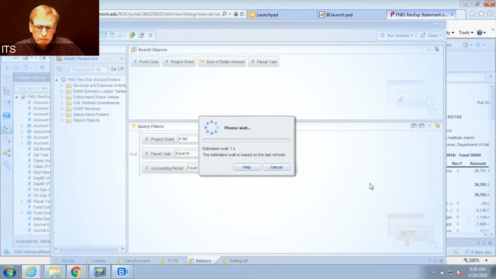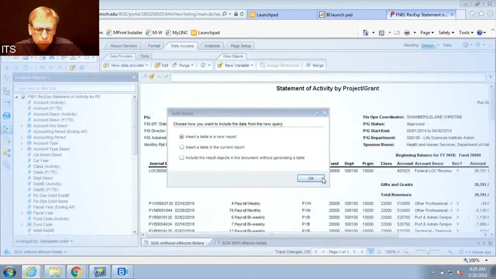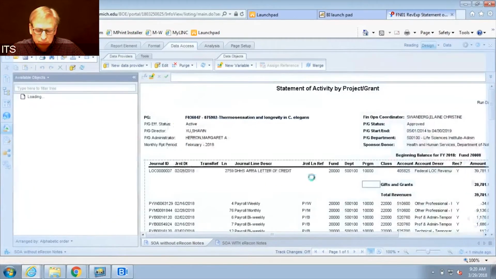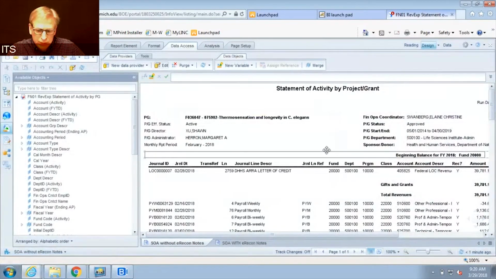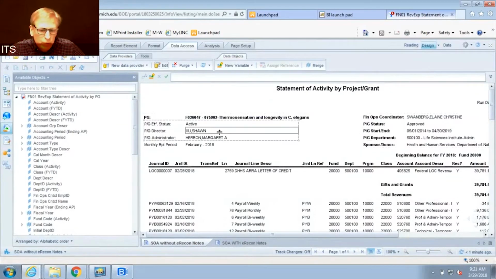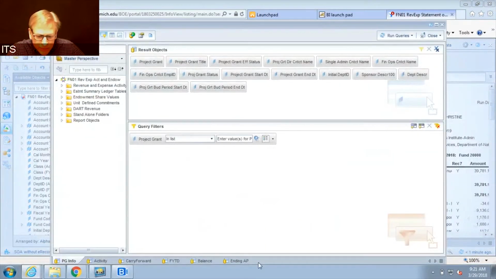Not sure why this takes so long to run here. Okay, and we just want to include result objects without generating a table. So that kicks us back out into our report mode. So go back into edit here.